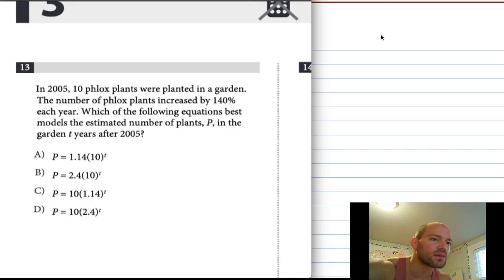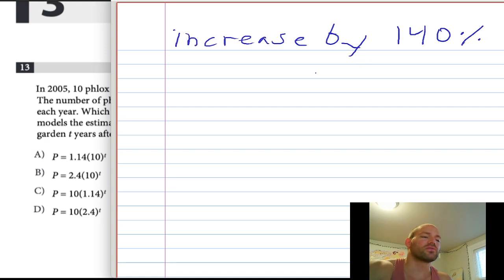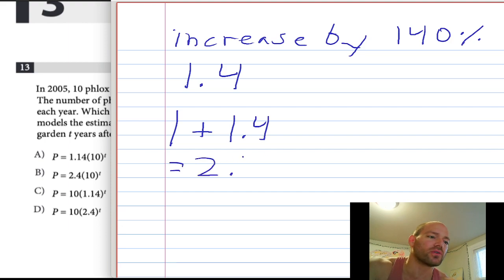So we want to increase by 140%, right? So that's our goal. The first step is, what is the decimal version of 140%? There's different ways to do this. You can imagine just moving the decimal point 2 spaces to the left. You can imagine dividing by 100. You can just know that it's going to be 1.4. That's the decimal. So what do we do next? Oh yeah, we're trying to increase by 140%. If we wanted to just take 140%, we would just multiply by 1.4. But if we're trying to increase by 140%, we're going to add 1 plus 1.4, and that gets us 2.4. So that's what we're going to be multiplying.